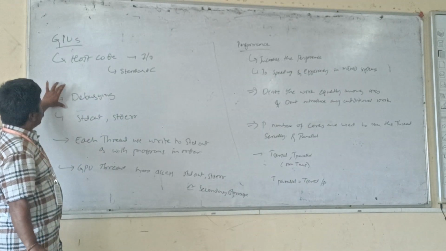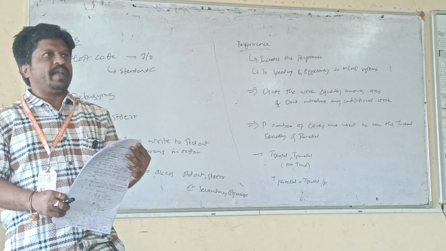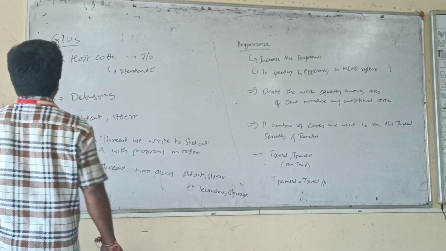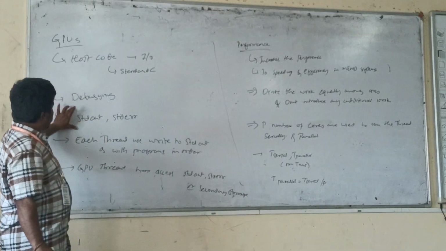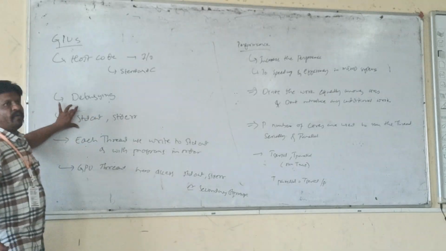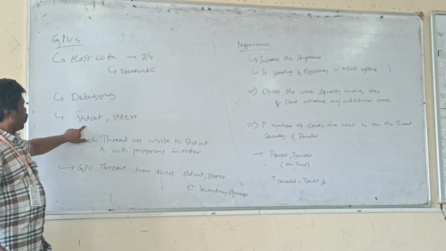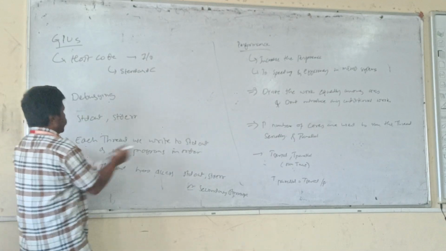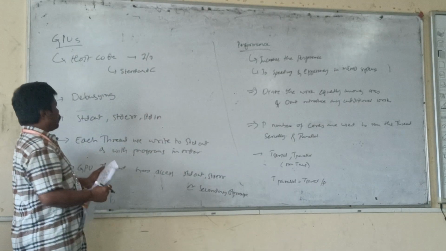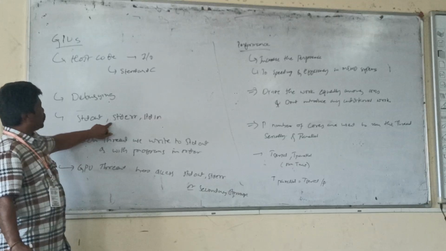Even the GPUs also provide debugging. If I have so many programs or threads running, they are automatically debugged one by one. And I will be using two streams, the standard output and standard error. If I want to display something to the user, I'll be using stdout. If you want to write into the program, I'll be using stdin. If you are getting any errors, then I'll be using stderr.